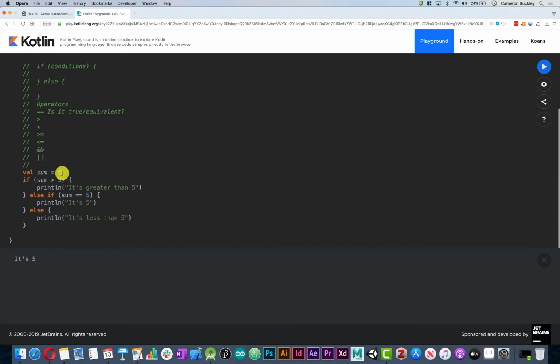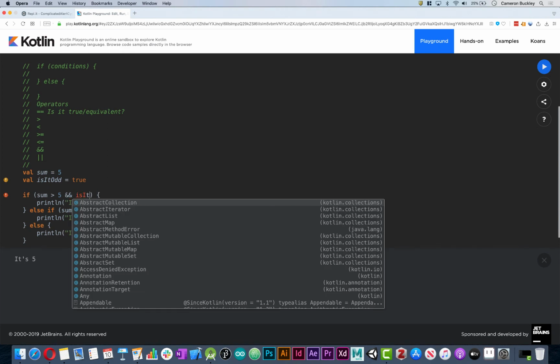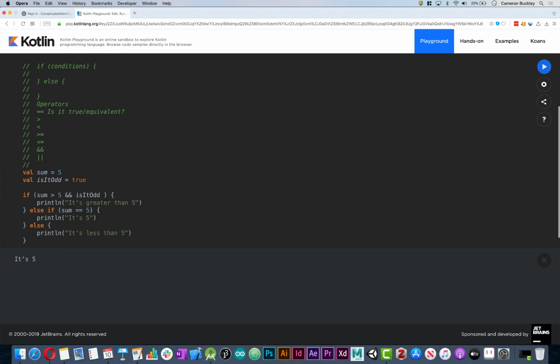So let's write another value, and we'll call this is it odd. All right, so 5 is an odd number, so I'll have that equal to true. This is a Boolean now. So we're going to say if the sum is greater than 5 and is it odd is equal to true, print it's greater than 5 and it's odd.